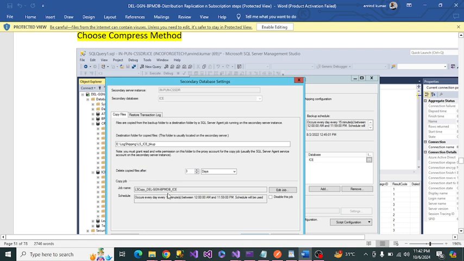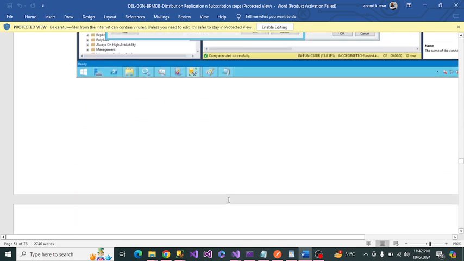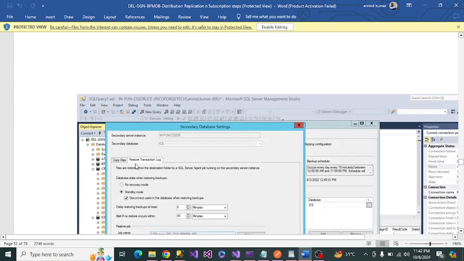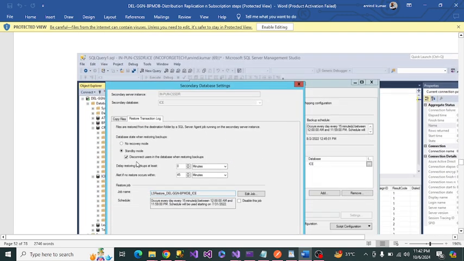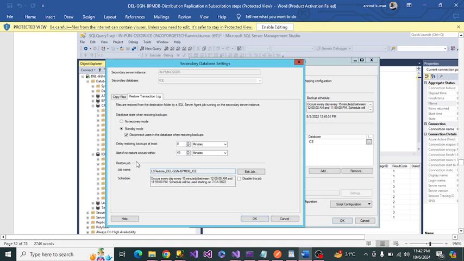By default the setting is 15 minutes, but you can increase or decrease it according to your requirement.